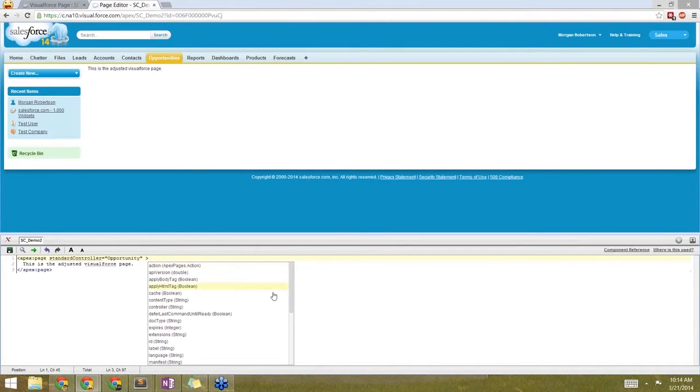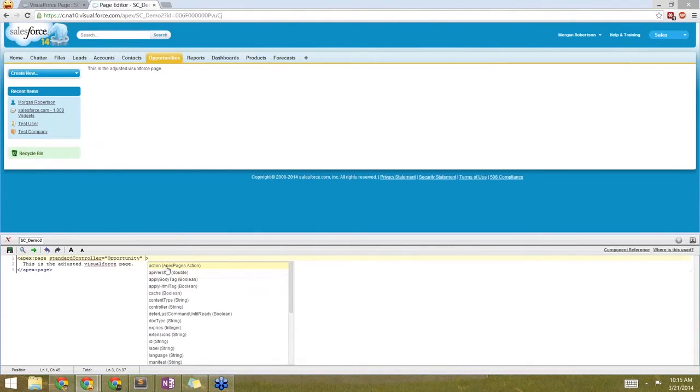This is often used for custom development when you want a button-click event. If you are using any custom extensions, you add the extensions tag and add a comma separated list. But in this case, we're going to discuss a little bit about some of the defaults that Salesforce has.